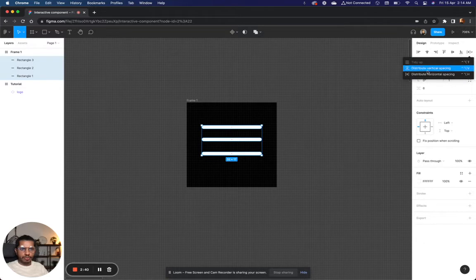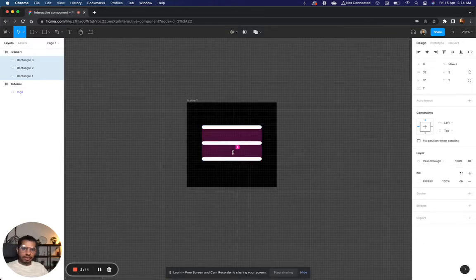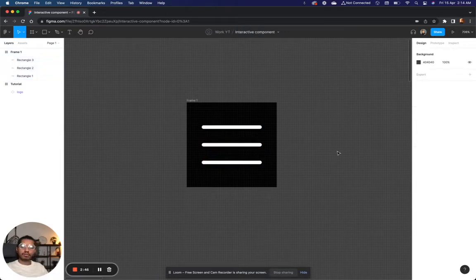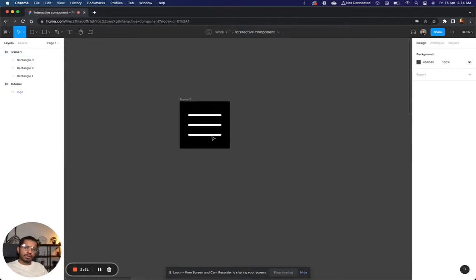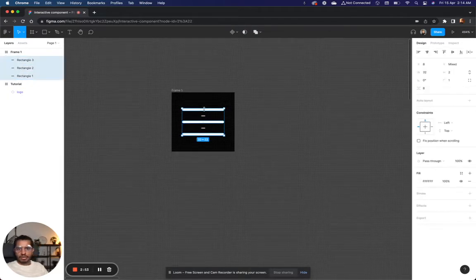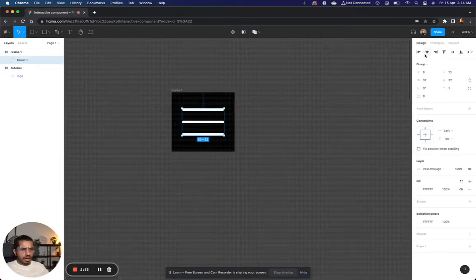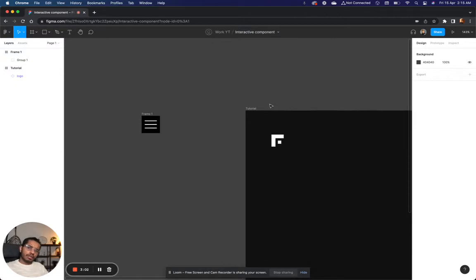I'm going to also distribute it vertically, and then potentially slightly increase. I think 8 is fine. I think that's looking good. It's too big, I think I'm going to have to test it to see. I'm going to create a group out of this and align it center and vertical also center. I think that's about it.